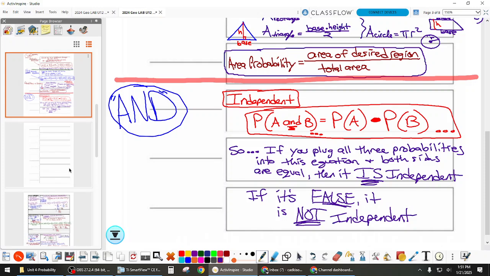This is the concept behind testing for independence. That's okay, this is not going to change. The thing is, we don't always know this one. We can't necessarily calculate it if we're not told it, right? So that's where we'll twist this slightly to look a little different when we're given information in a different way. But this is the concept behind it. If this equation is true, it's independent. That's really all that says.